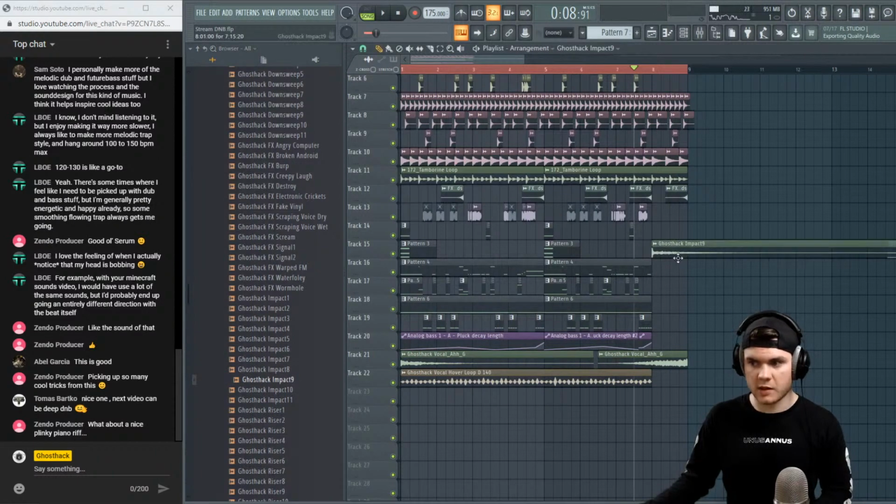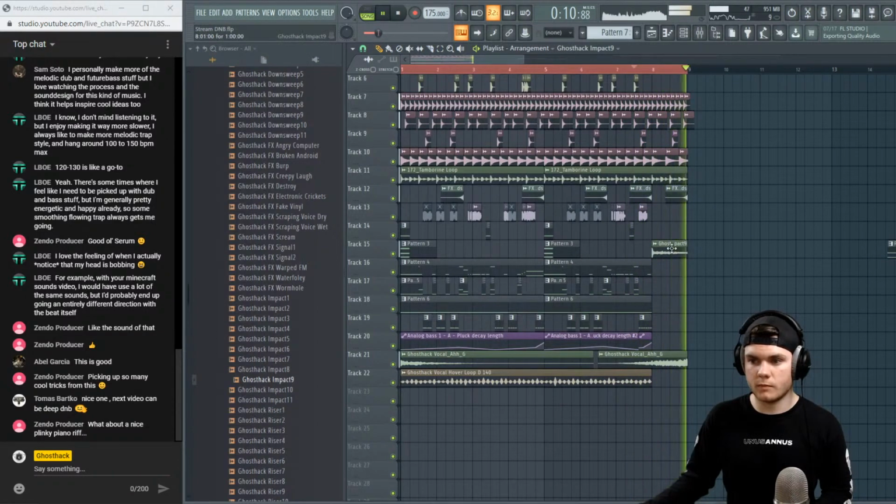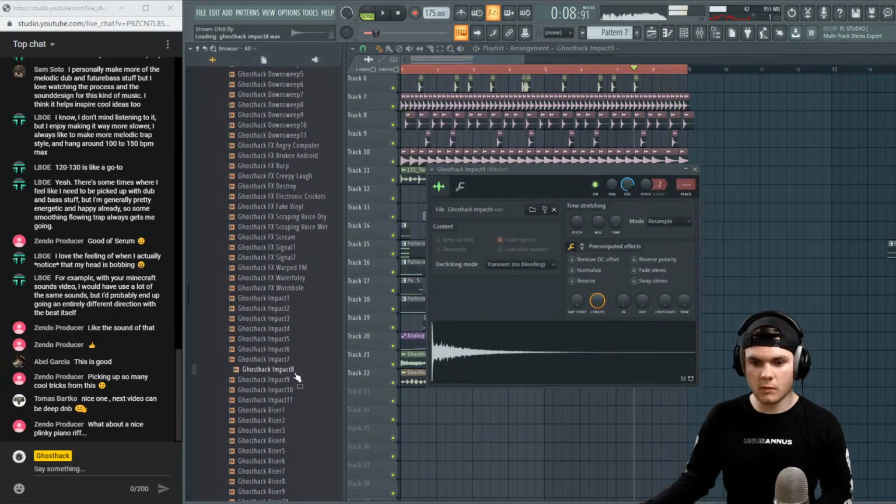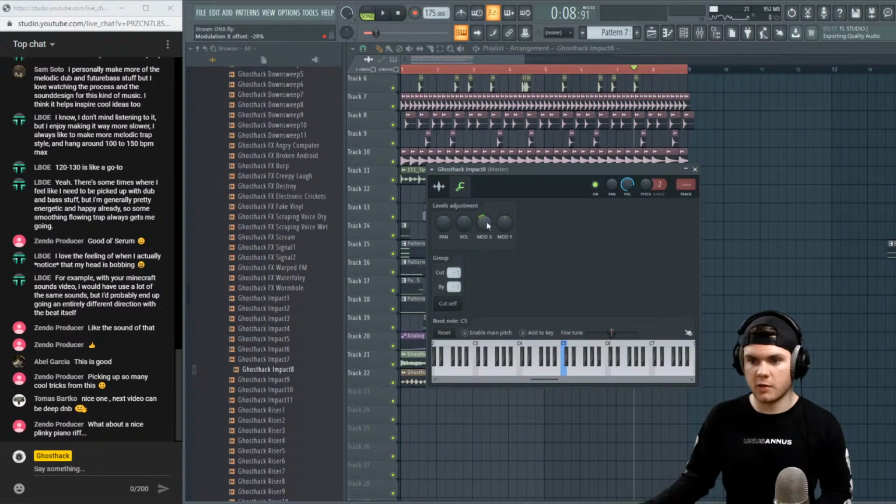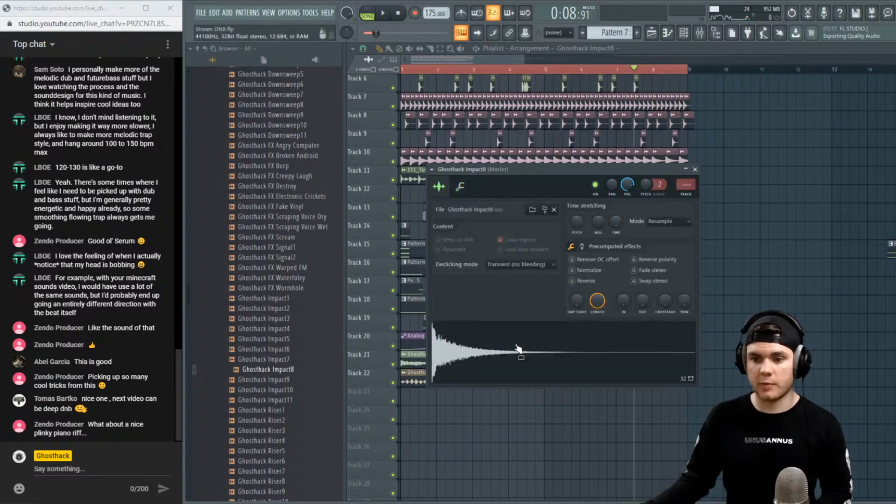Maybe I can use that one. It's nice and dark. Or maybe just this one with a little bit of mod X down so it's low passed.